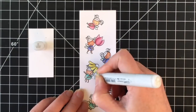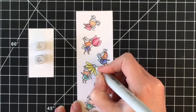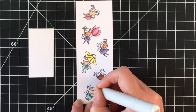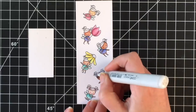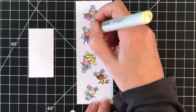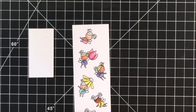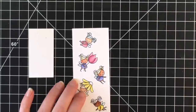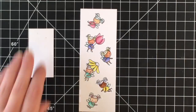At this point, I didn't know what I wanted to do with their hair. I thought that I could bring in various hair color shades, but I wanted to keep it simple, and I knew that I was going to be adding a lot of glitter to this card. So what I ended up doing was taking the lightest marker from each of the color sets that I used, so the pink, the purple, the teal, and the yellow, and I just very sparingly added that to where there would be shadows on the little fairy's hair. And I'm blending that out with a colorless blender. So it's a very light color for their hair, but I think it did the trick, and I didn't have to bring out 15 more markers to do variations in hair colors.